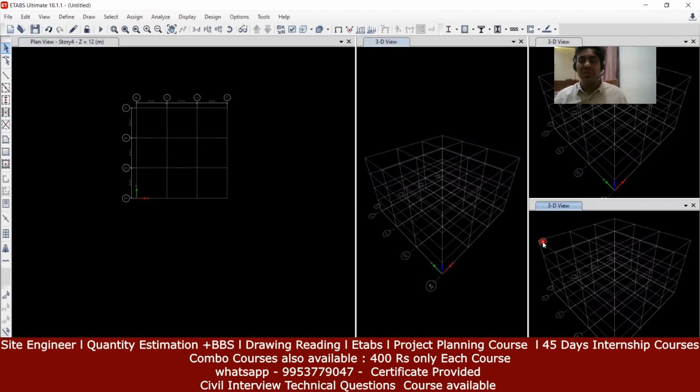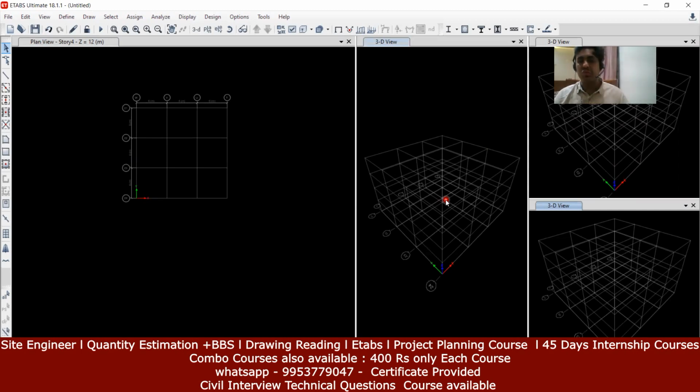Let us say you're working on some big projects and you want to see the 3D view of that, and you want to see how the beams are going to look and all. In that case, the 3D view comes into the picture. As of now, I'll try to remove that. Another thing, along with that, I have a plan here. I have a 3D here. Let us say I want to see the elevation as well, only the front view. Like if I'm seeing a building from the north side, how it's going to look.